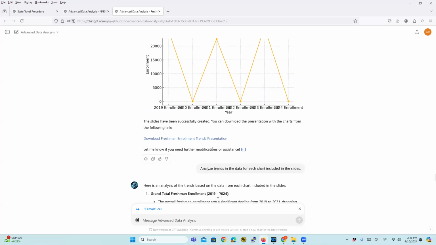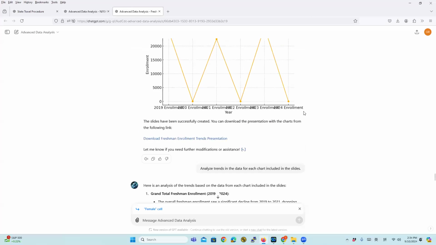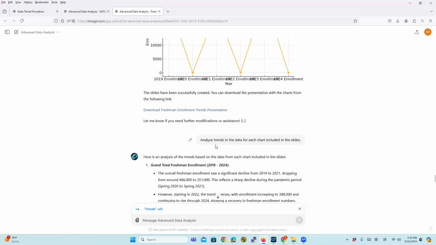Well, when I read the slides, I was not happy because the trend in each plot was not analyzed. So I asked it to analyze the trend in the data for each chart included in the slides.